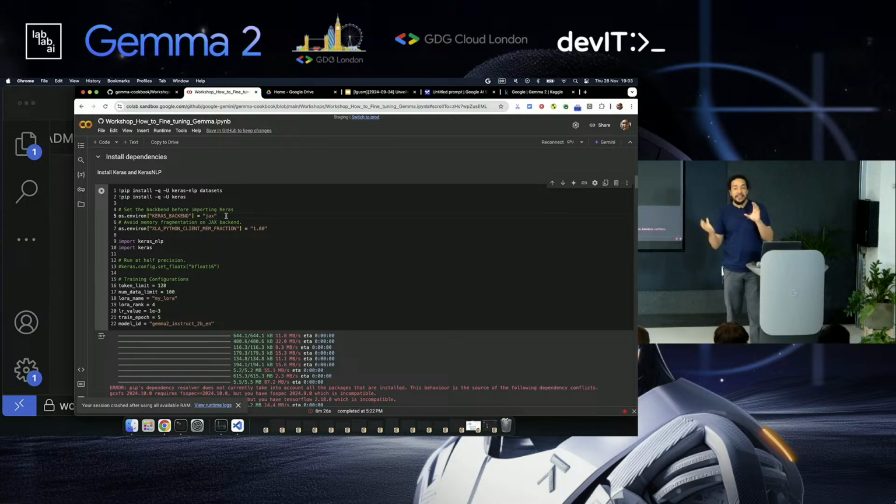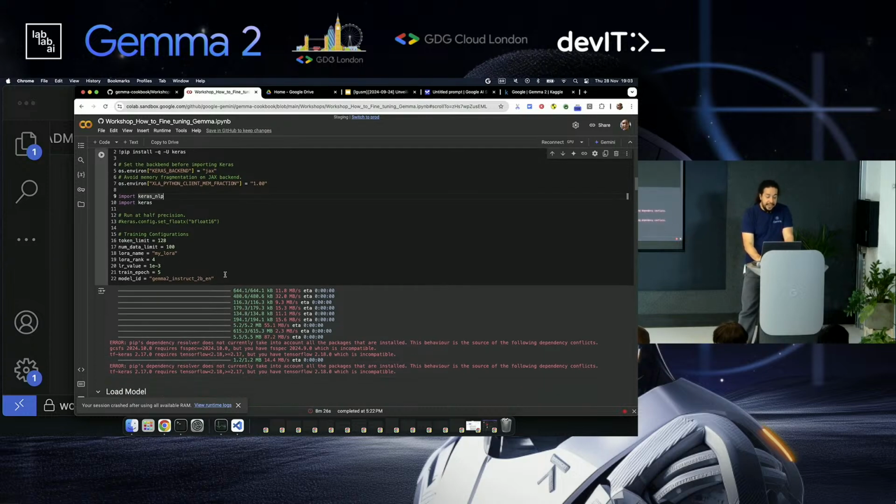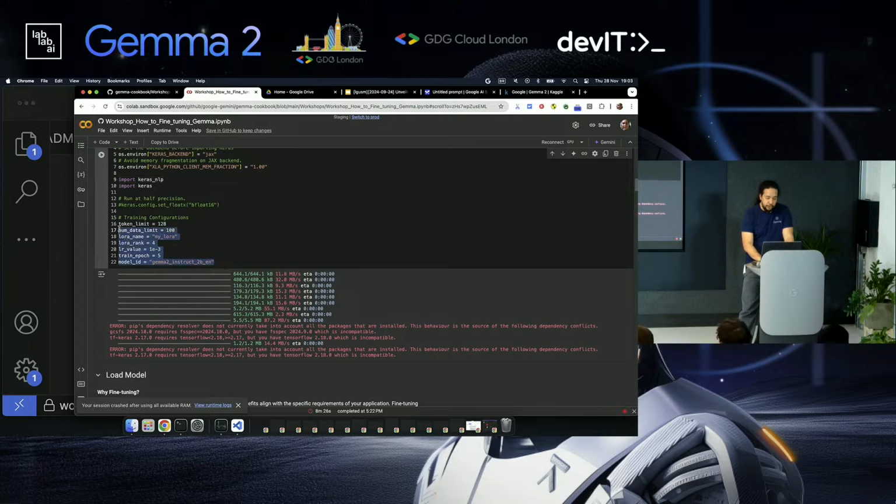And there's a part inside of it that does the math part, the matrix multiplications. The matrix multiplication that we're defining here is using JAX, which is the fastest one in most situations. So you don't need to change anything, just follow the code, import. And then here I'm defining some parameters that we're going to use later. The important one here is this one. I'm going to use later Gemma 2 instruct 2b en.